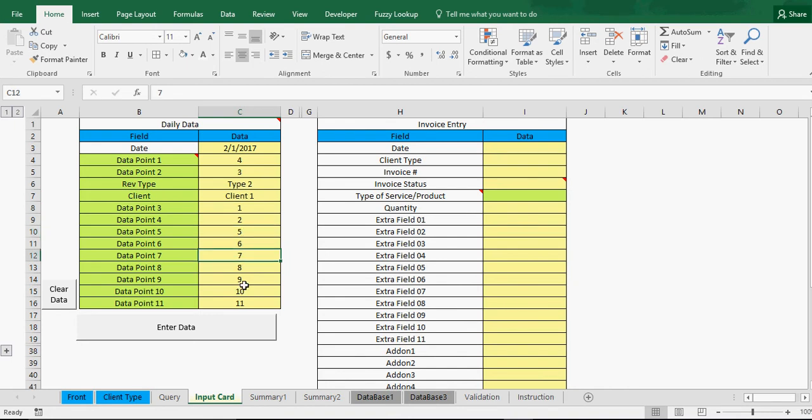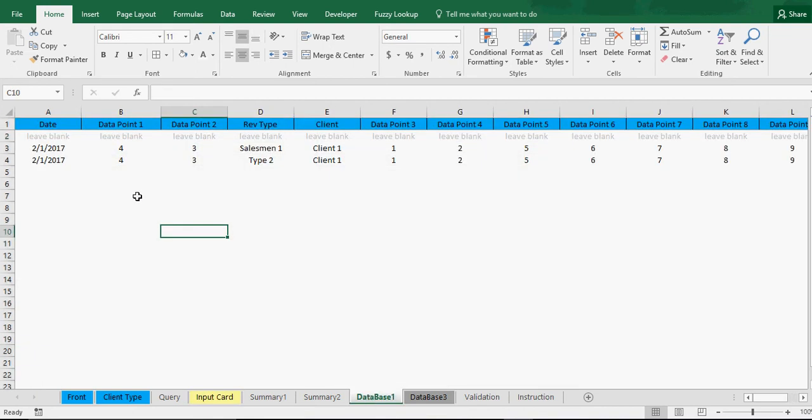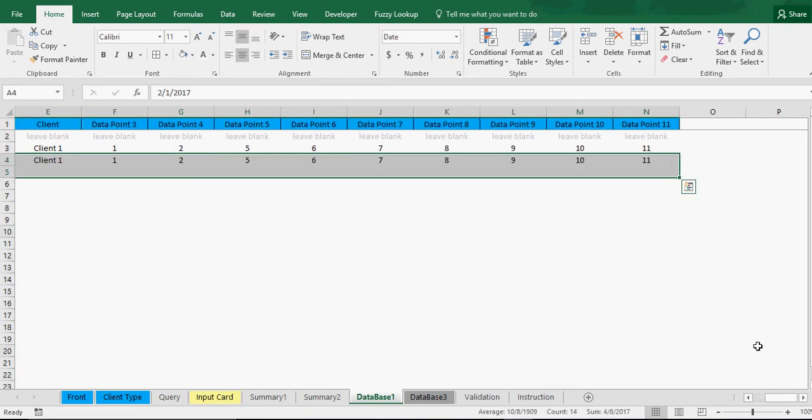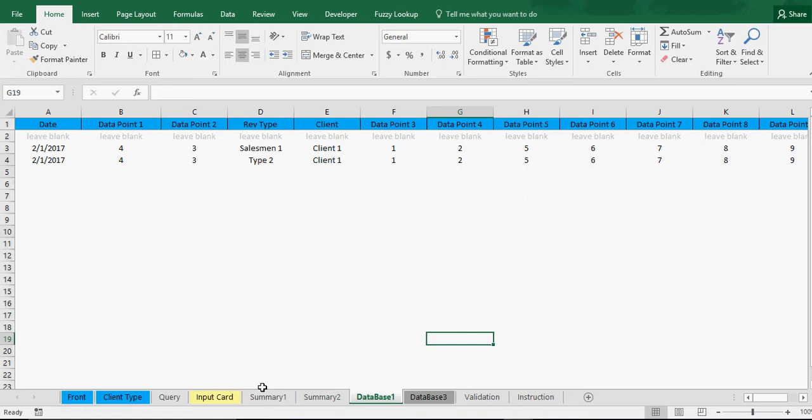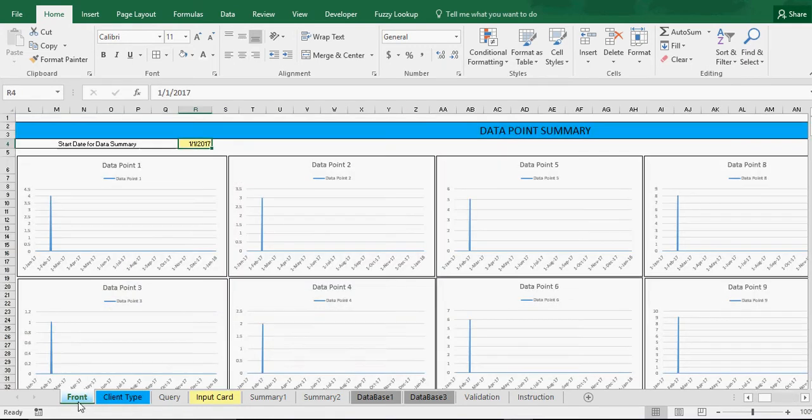So you're going to be looking at some kind of system that shows you. If you just want to report on a weekly basis, just enter the last day of the week, it doesn't matter, and enter all the figures that you want to track. Then you can enter that data, and that's going to go into database one. You can see right there is a record we just did. And then you get a simple summary of all of the different data points.